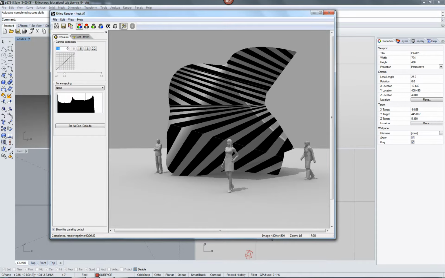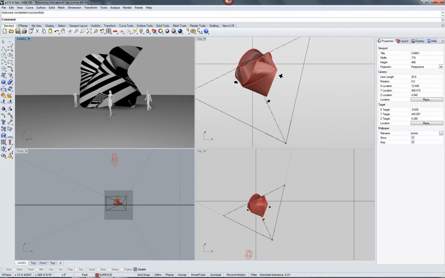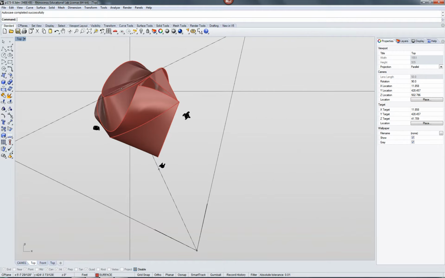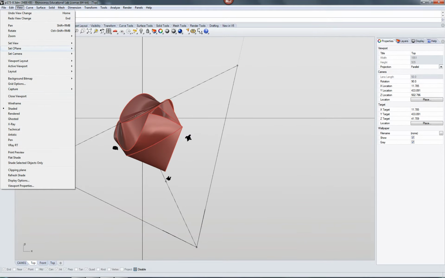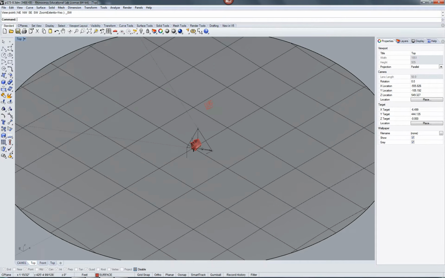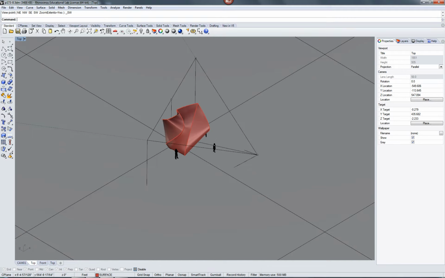So the next thing now is to do the cutaway. All right, so I'm going to go to a top view, and I want to decide where I'm going to sort of take this thing. So I'm going to go to view, set view. I'm picking isometric. And maybe we're going to do the southwest. Let's try, yeah, southwest might be good.